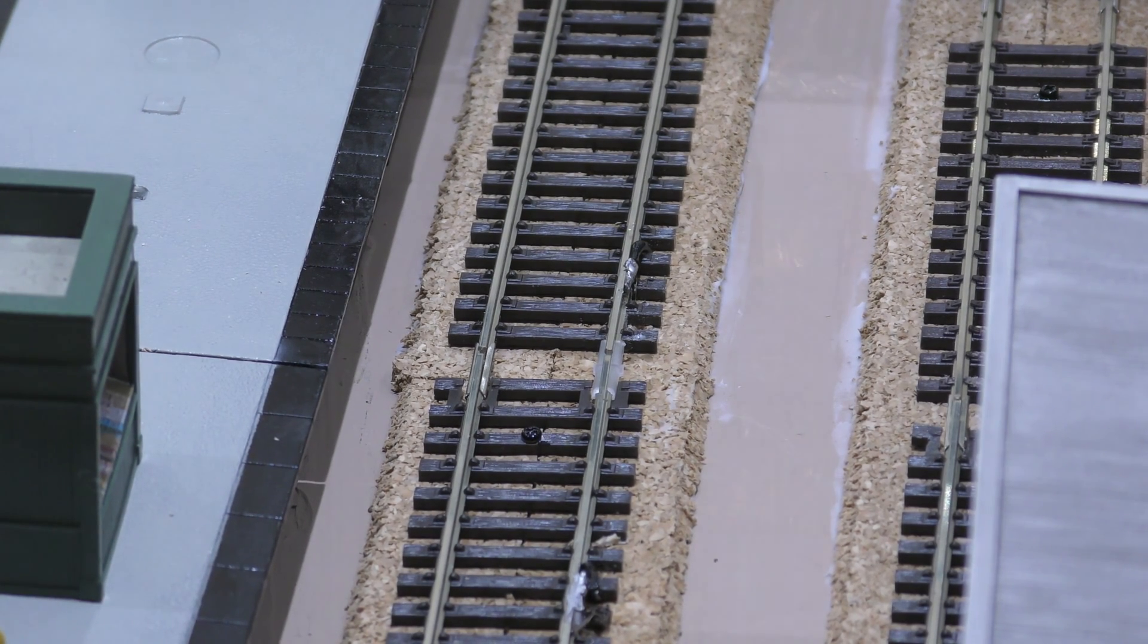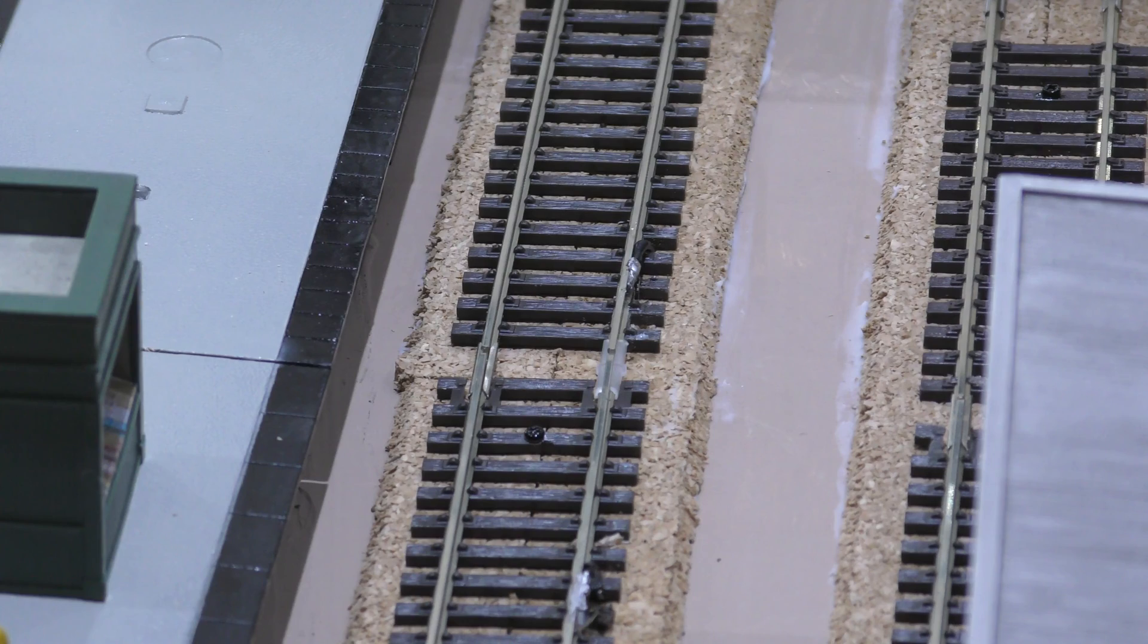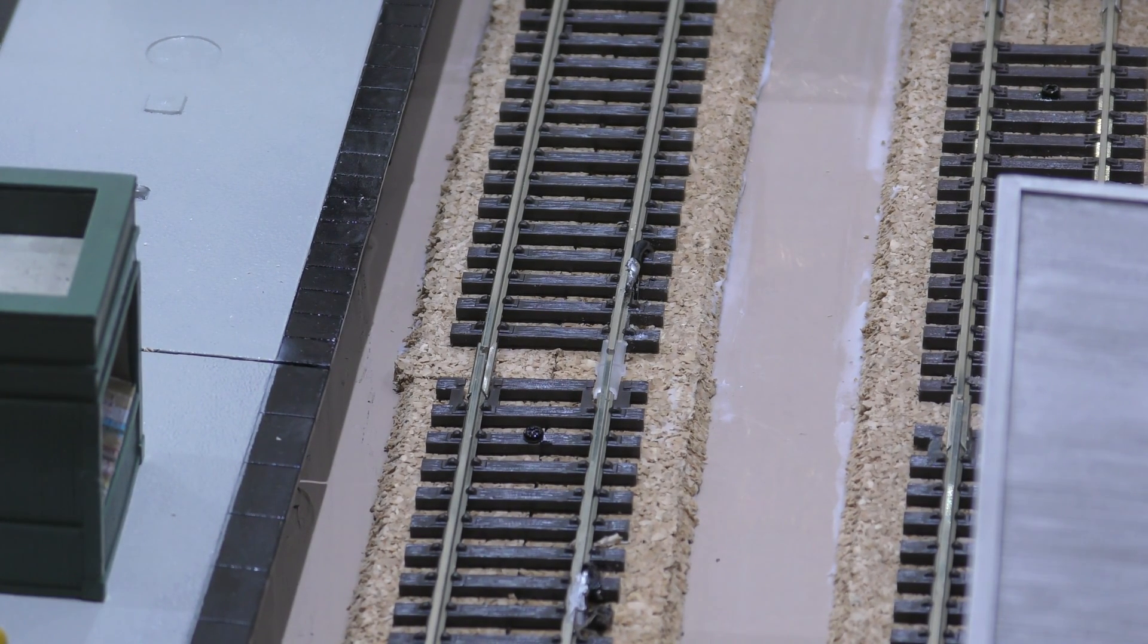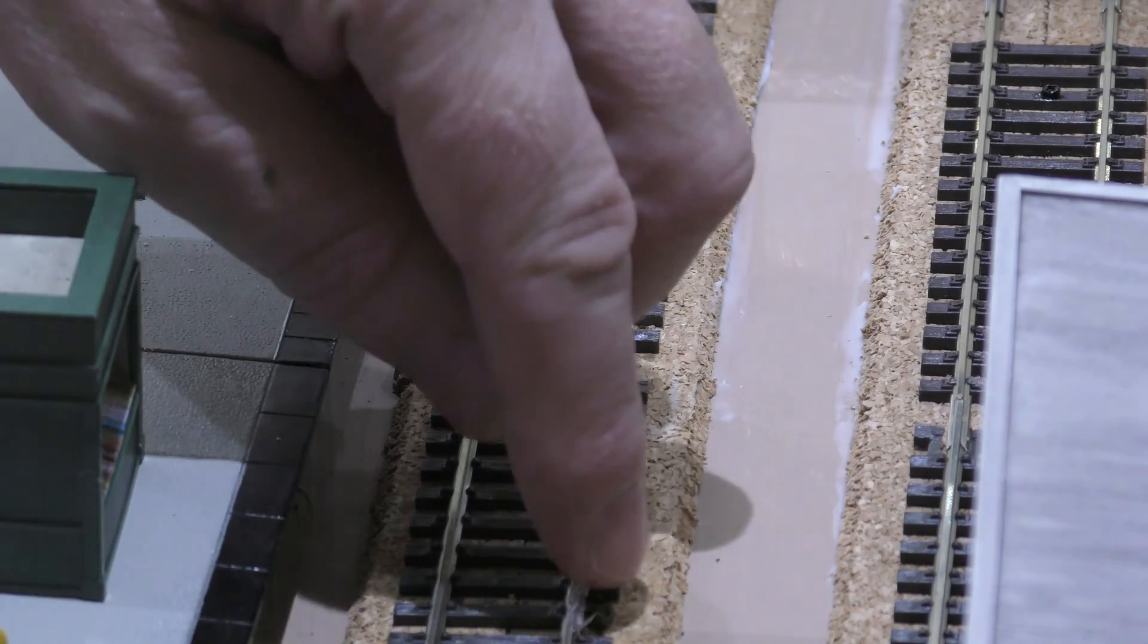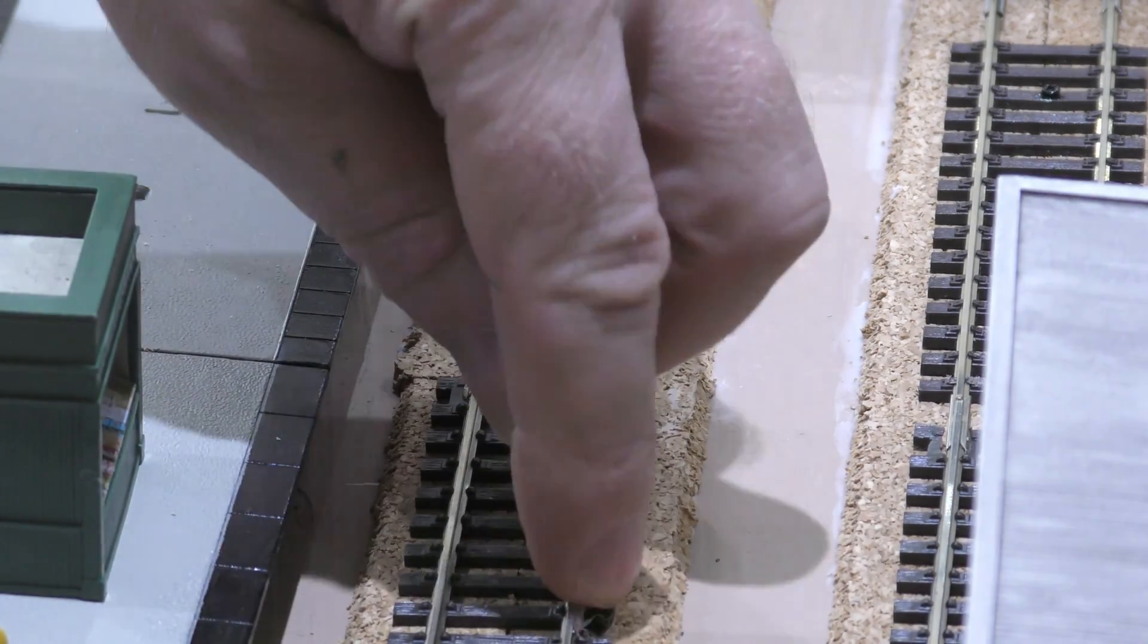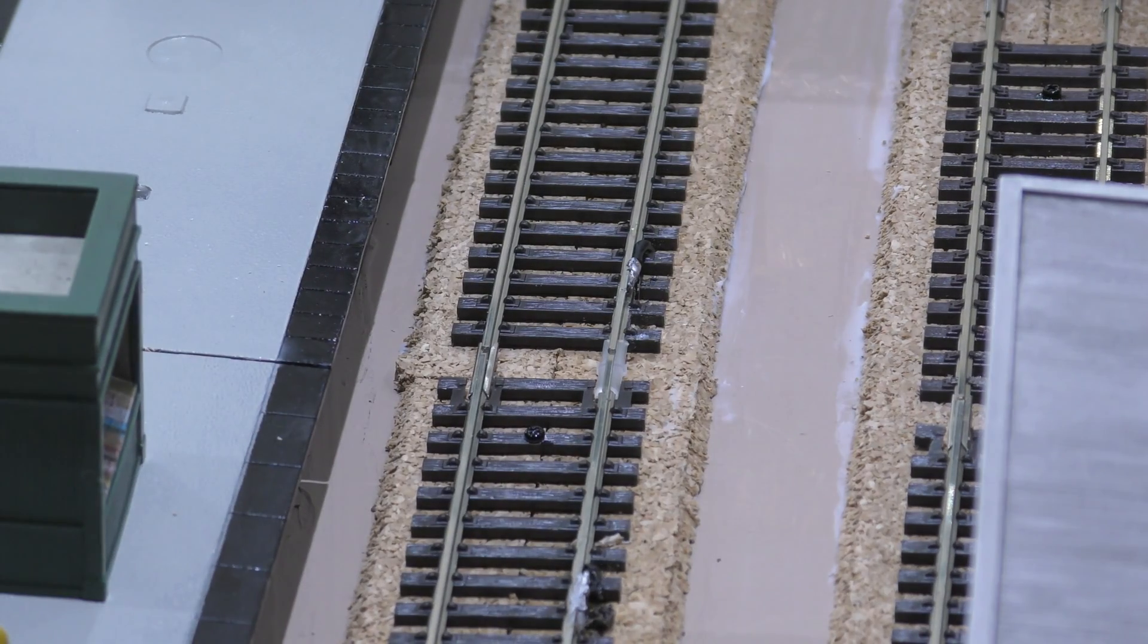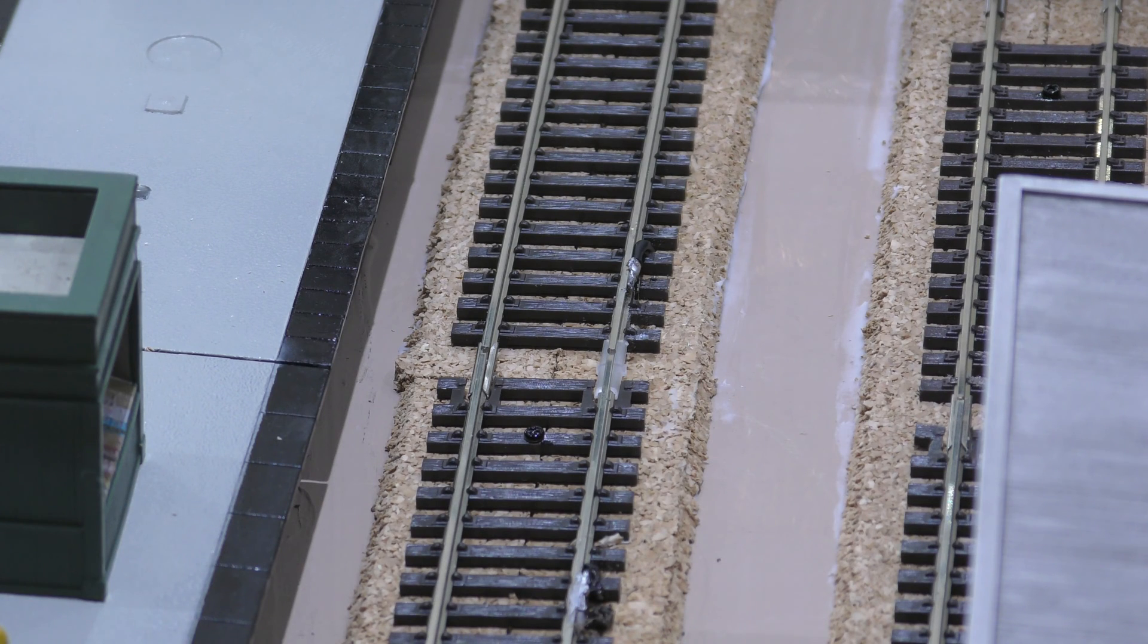Now what I do is I do short strands of wire there because I don't know how much wire I'm going to need in total. Now here, if I was on a fast bend I'd probably file it down a little bit. But because they're going in slowly, I don't really need to. It's not that severe. I've seen worse track at model railway shows on people's layouts. But it's basically it really.